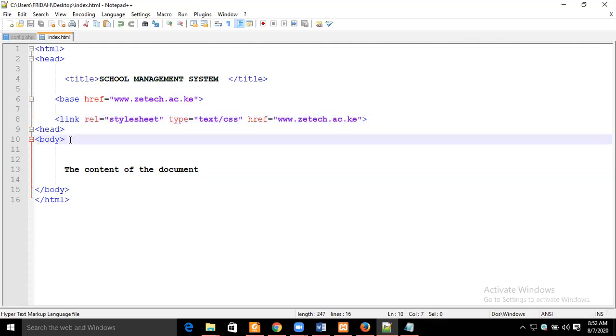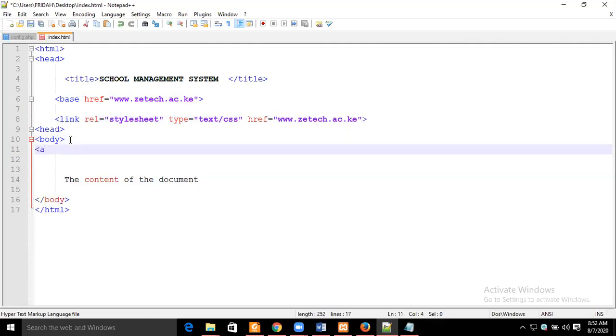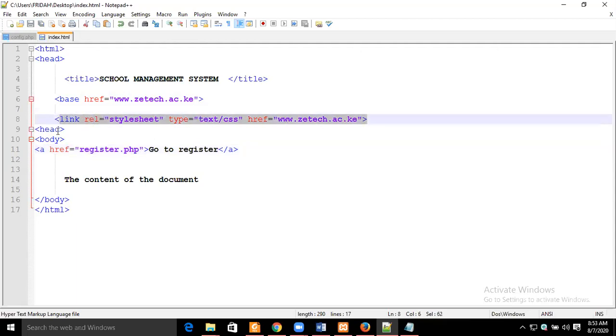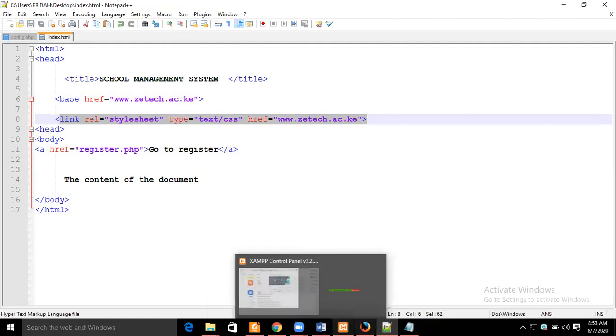But remember, in the body, you can be using a different link. For example, you can have this in the body. Can you see the difference? We're having href. We are having an a here. You can have still the same information. Let me not use a domain. Let me use maybe registration, register.php. Have you seen the difference now? Both are linked. But when you're defining one in the head section, we use this approach. But for the body, we use the a anchor tag. Let us learn the program, let us see.